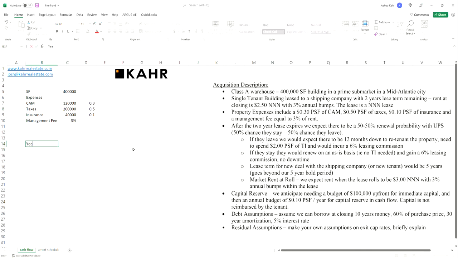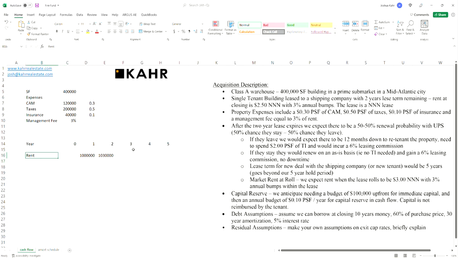So year 0, 1, 2, 3, 4, 5. Our rent is apparently going to be at the beginning $250 a foot with 3% bump. So 250 times 400,000 feet, and this times 1.03.